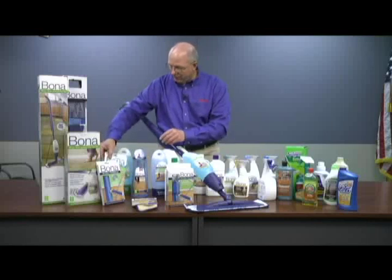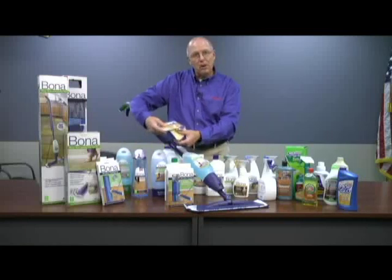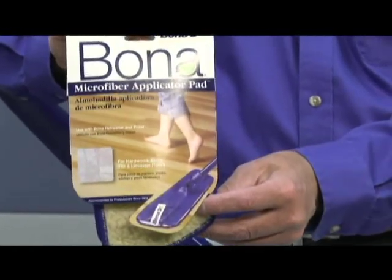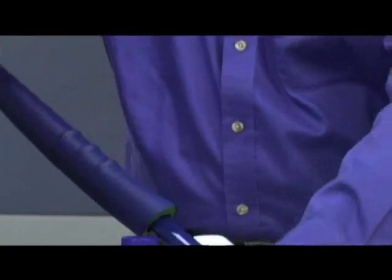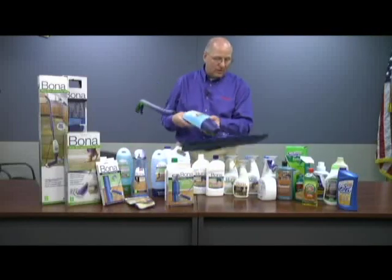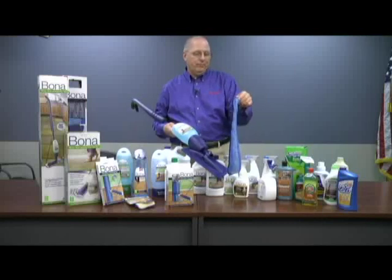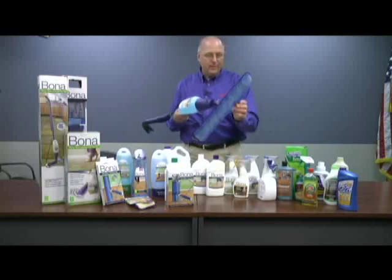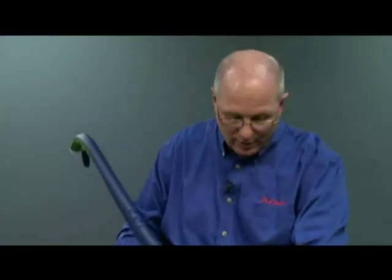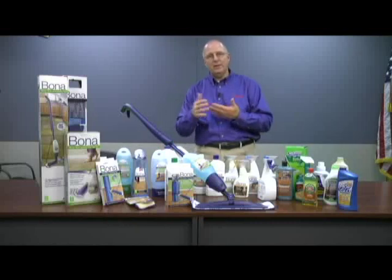What I really like about all these different pads — whether it's the cleaning pads, the dusting pads, the microfiber pads, or the polishing applicator pads — these are all washable. If you're used to ones that you buy, use, and just throw out, constantly buying and throwing out, it's another way the Bona product is going to help save you a good bit of money, because all their applicators are just washable. When you're done, these pads are just Velcro pads — they pull off, and you just take the pad, throw it in the washing machine, and air dry it. I wouldn't put it in the dryer — just air dry them. Then from there, they're great to reuse. You just stick them on and away you go. You peel them back off again. So it's a nice Velcro system, saving them and saving you a good bit of money, because you're not just buying pre-soaked pads and throwing them out again.